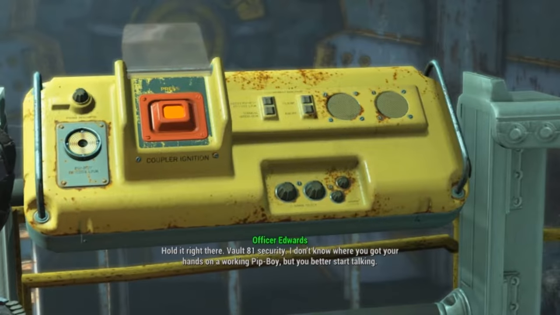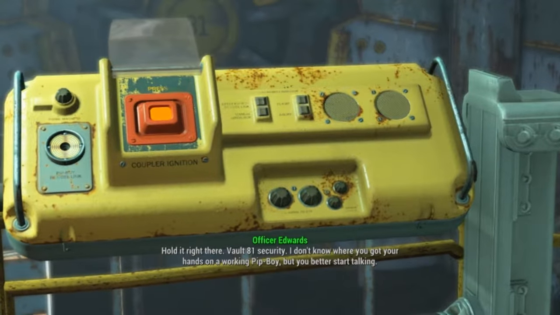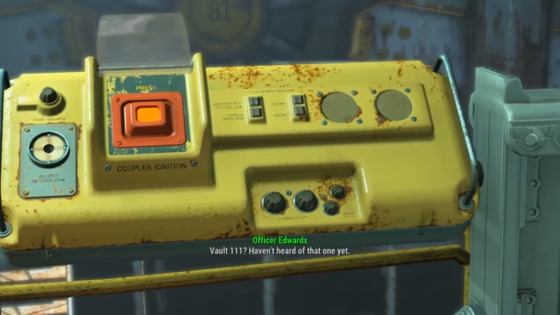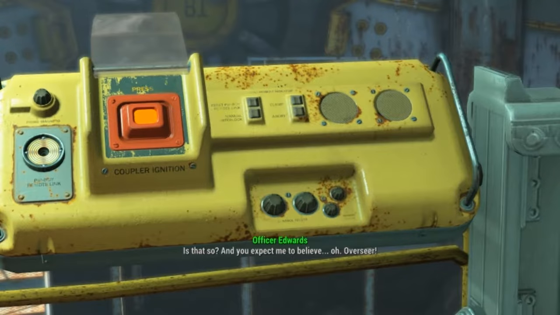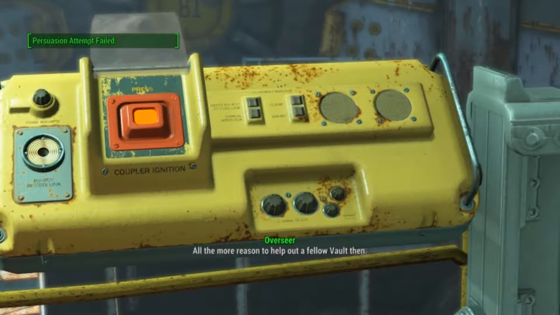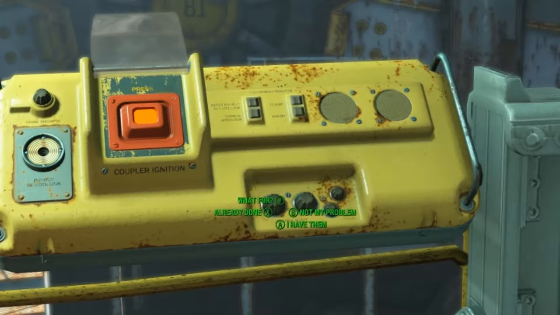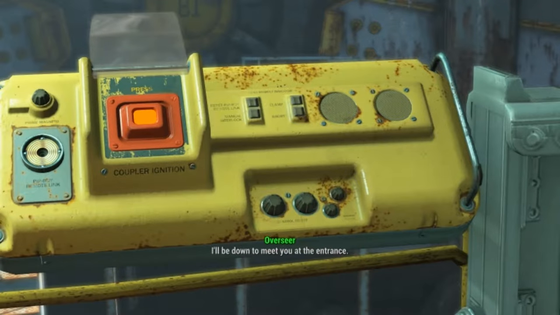Hold it right there. Vault 81 security. I don't know where you got your hands on a working Pip-Boy, but you better start talking. I got it in Vault 111. Vault 111? Is that so? Sorry about that. For newcomers, we like to operate on it. But I'm a fellow. All the more reason to help out. I'm interested. Fusion cores. Done. I happen to have it. Really? I'll be down to meet you.